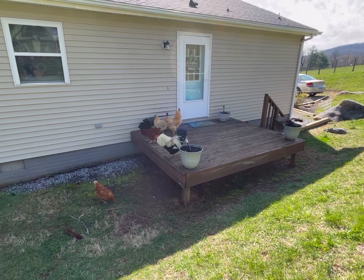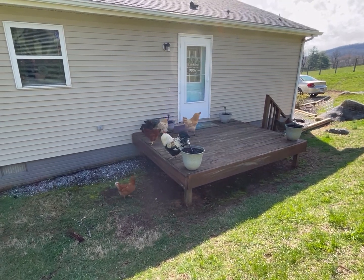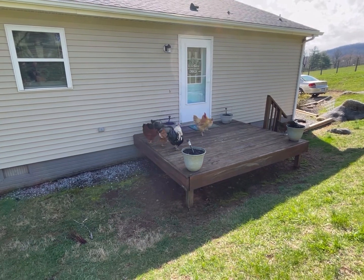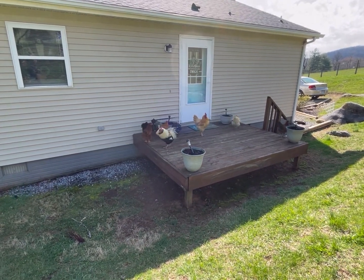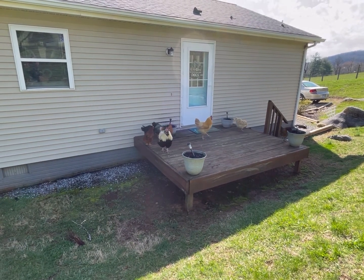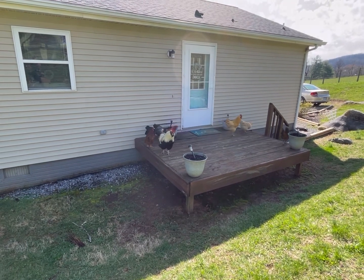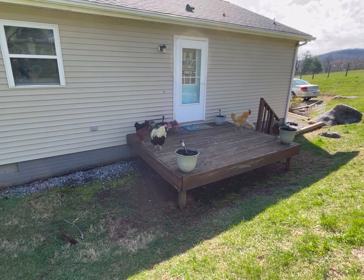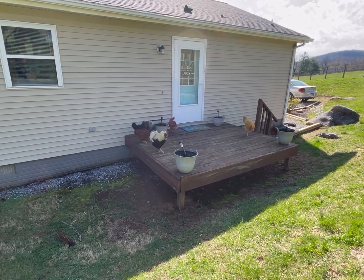You'll want to work on providing your chickens a nice little shaded area for them to congregate whenever the sun comes up and it starts getting really warm out. Now, this might be more important for the middle of summer whenever it's really hot, but in the springtime, a lot of times the afternoon sun is a little bit more than they want, and it feels good for them to get out of it in the shade for a little while.